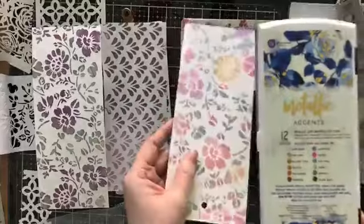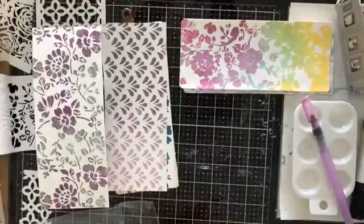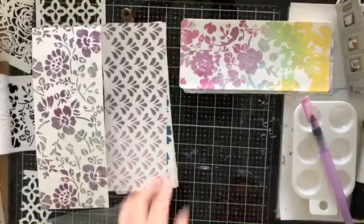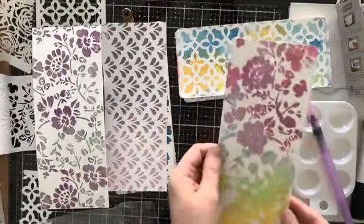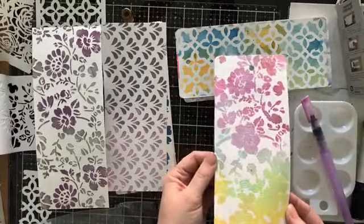Okay, there's 2 sets of those. This is the regular one. We also have a pastel. Let's see, I probably did, oh, these were with Color Bloom sprays.